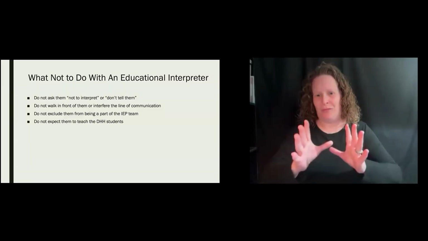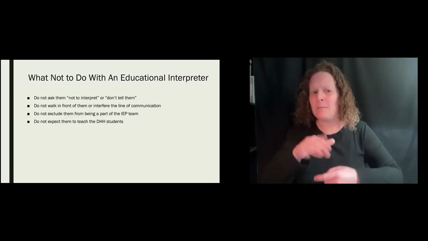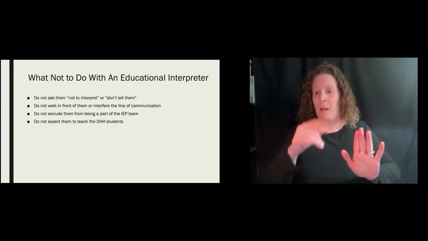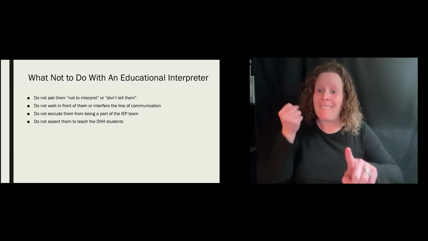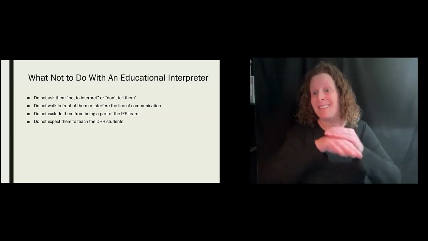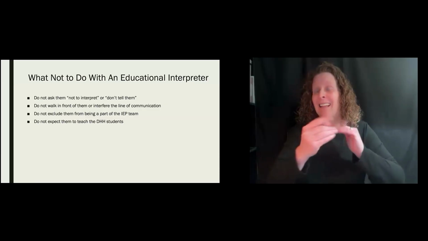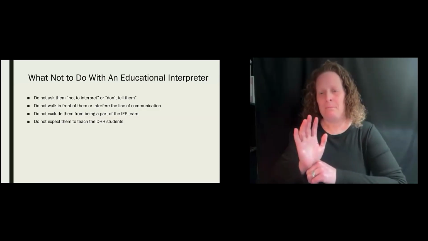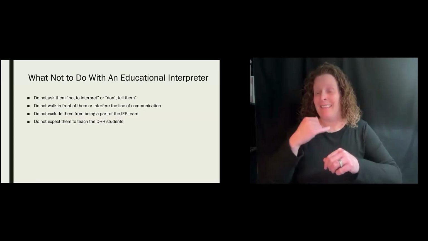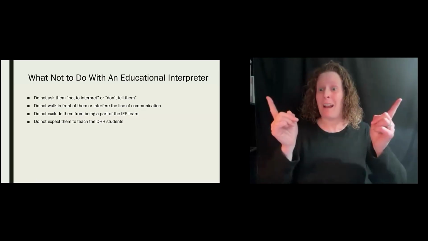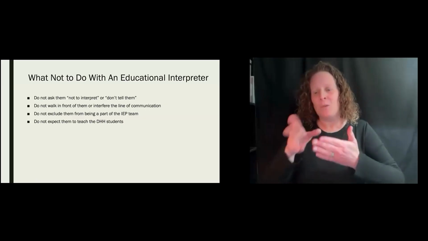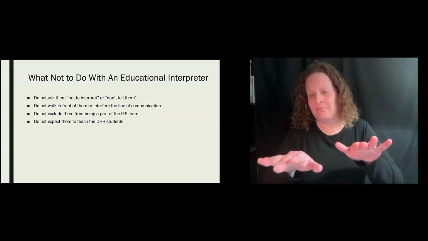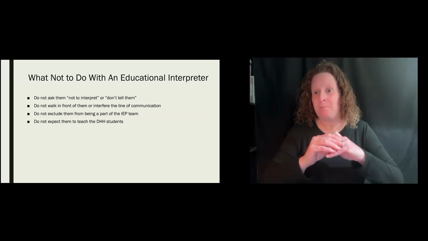Okay? What you should not do with an educational interpreter. Don't say, don't do that. Don't tell them that. Don't worry about that. That is called deprivation, right? That is depriving that deaf student of access. When you tell the interpreter not to do their job, you are basically saying this deaf person doesn't have the right to have the information that everybody else in the room has, right? If you say nobody in the classroom is going to get it, then nobody in the classroom should get it. But if everybody in the classroom gets it, then the deaf student should also get it.